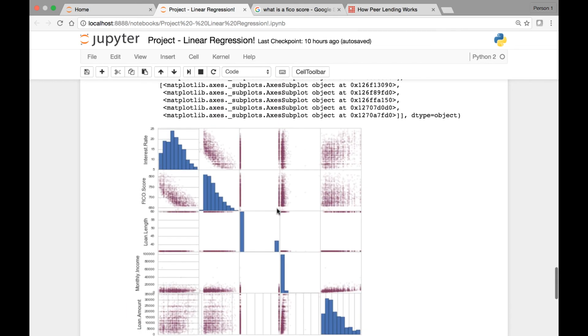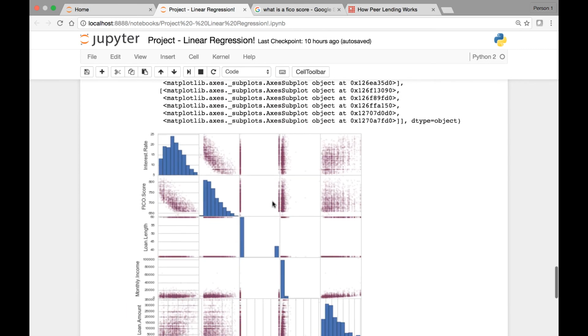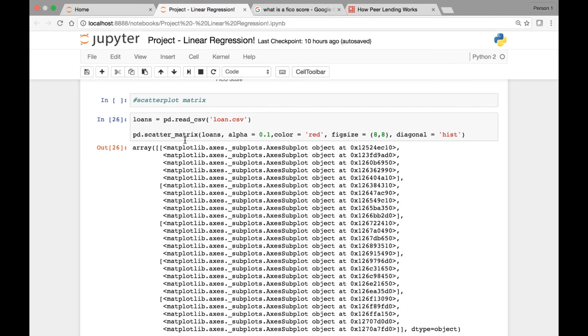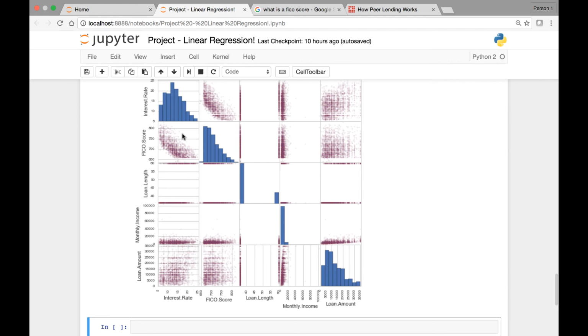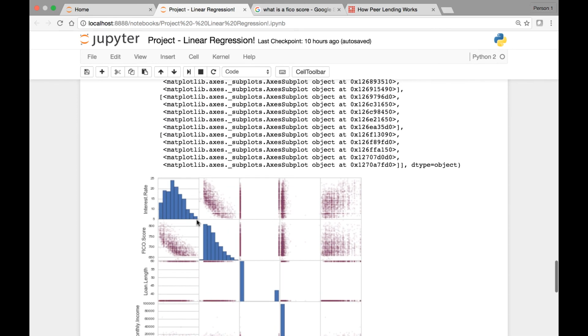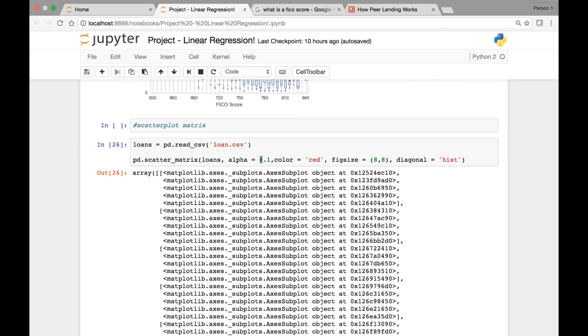So I want to introduce this scatter matrix plot. We haven't seen it before, but I want to introduce it as part of this project. You can play around with these variables.